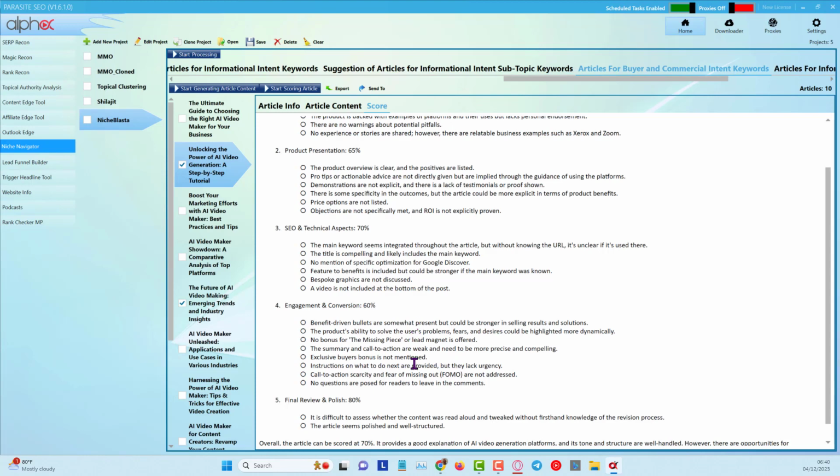If you're adding something like bonuses, for example, if you're doing high ticket affiliate promotion for an internet marketing product like Profit Singularity, which you will see is ranking on Google from LinkedIn Pulse articles.